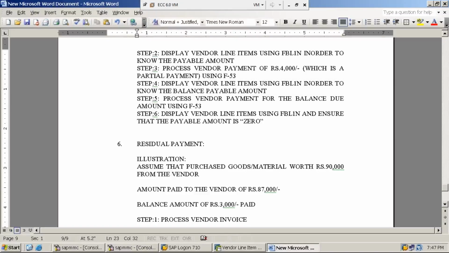So process the vendor invoice of rupees 90,000 using F-43.